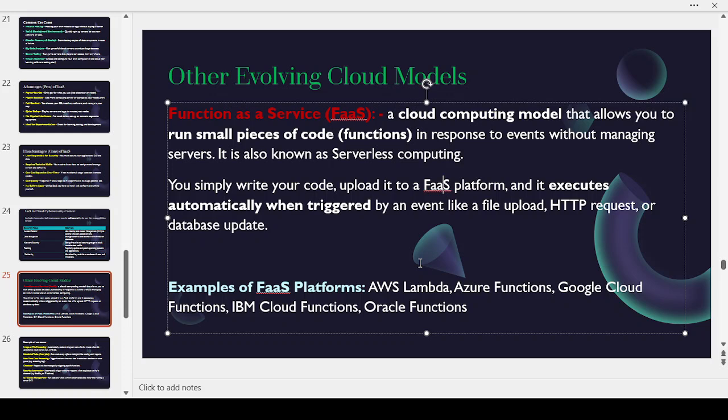So someone tries to upload a file that is over 3 MBs. Basically, that function as a service, that code that you wrote there, runs on the server. Even if you're applying for a job, if that file exceeds this, it's going to send you a message that this one exceeds the limit, and therefore you should upload a maximum size of this. Okay, basically that is a function as a service.